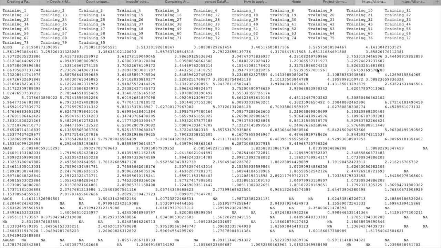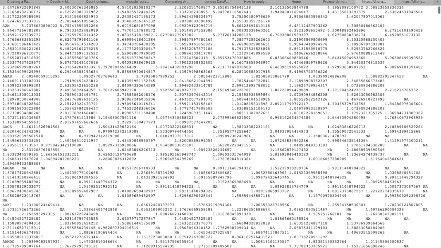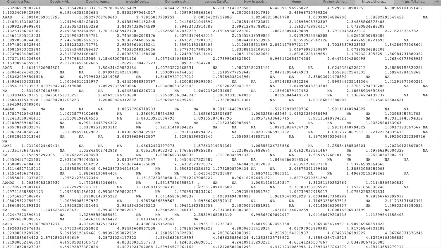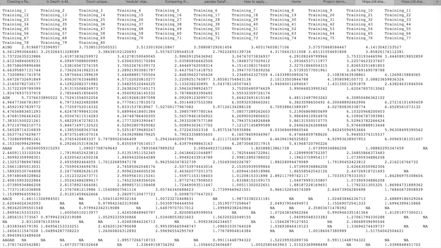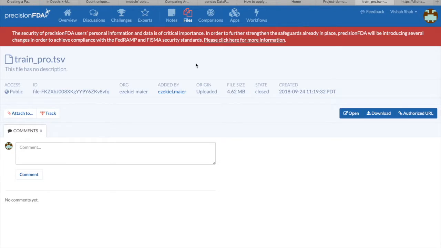Also, we found out that some of the values do have NA, which are missing. And when we dive into the code, we will go over how we can overcome missing data.